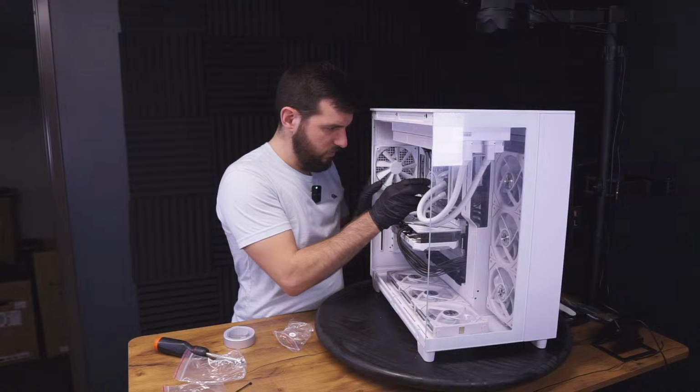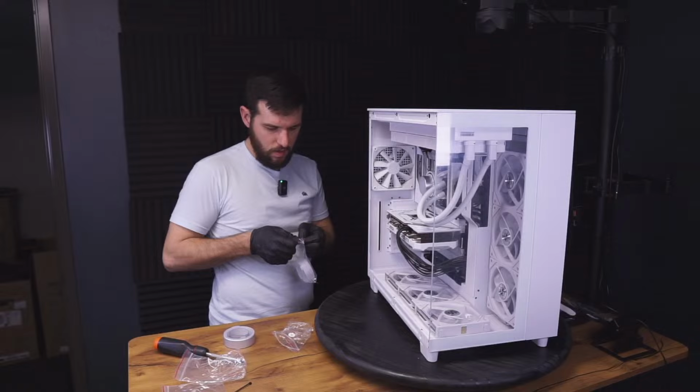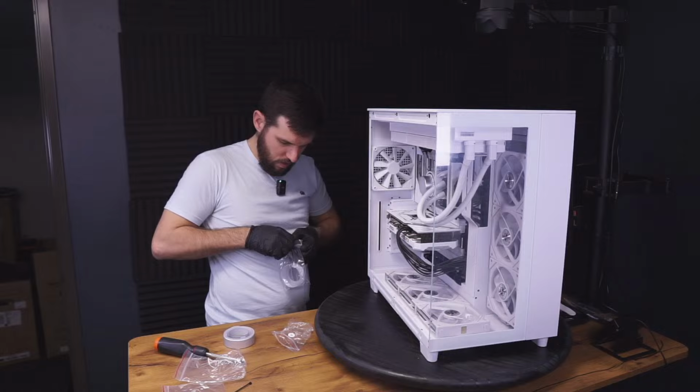Get those fire emotes going in the chat while I swap this out, and then we will be ready for the first power up. Oh my gosh, this stupid Ziploc bag of this new PC for Mr. Mitch.